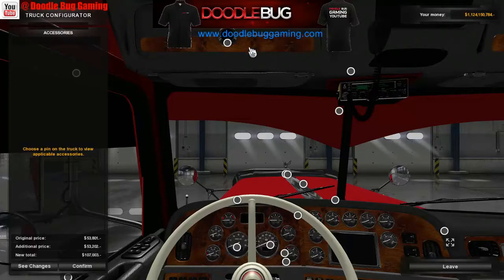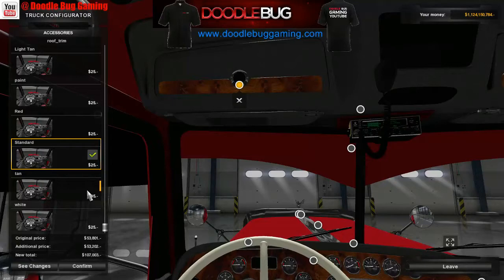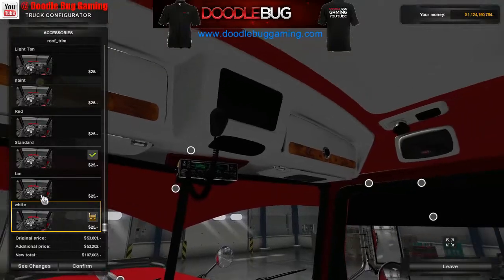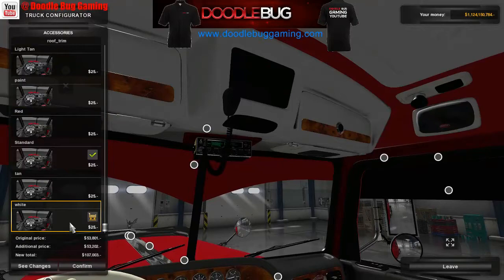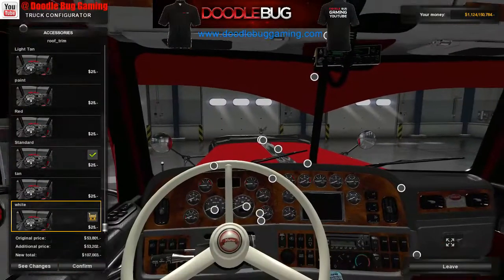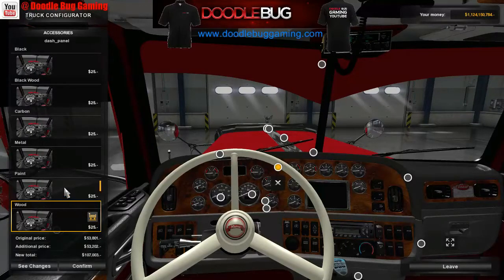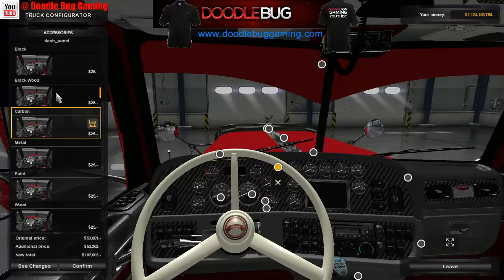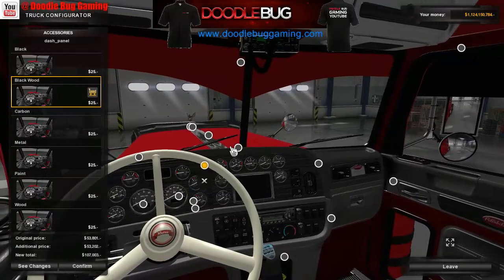Oh my god, look at the stuff I've got doing it. Right, now this is a standard. So, I can do white. Alright, that's just up there. I see. We can have red. Well, I think there'll be too much red going on here, so I think white will be pretty good. So we have white, wood, paint, metal, I quite like the metal, carbon looks quite good. No, I like black wood.